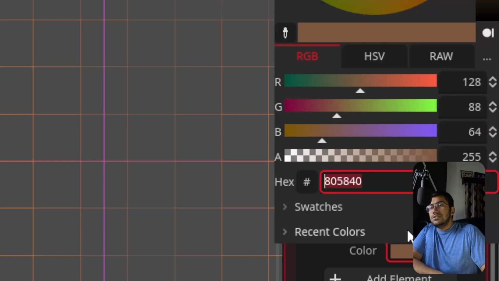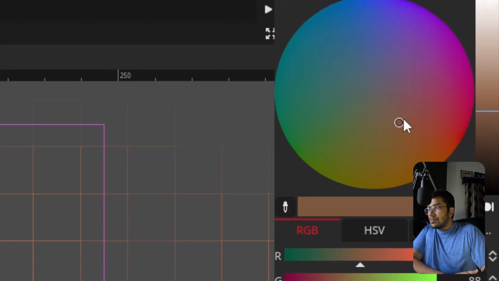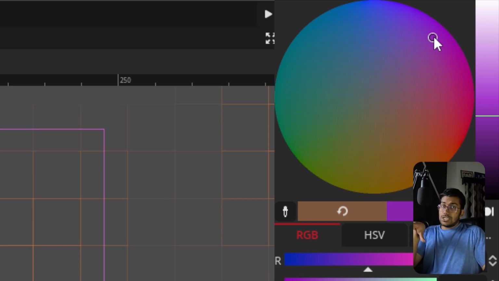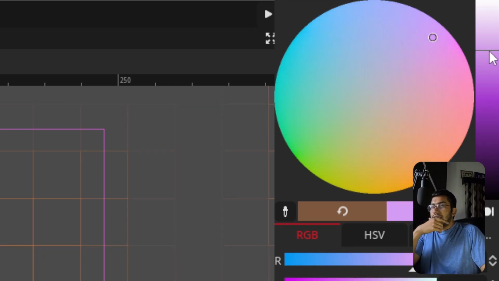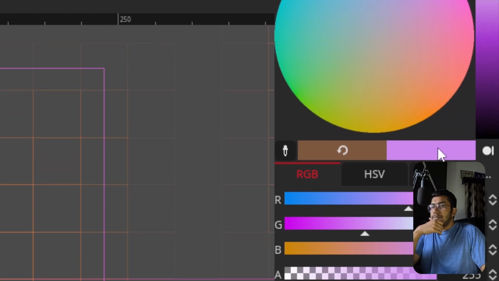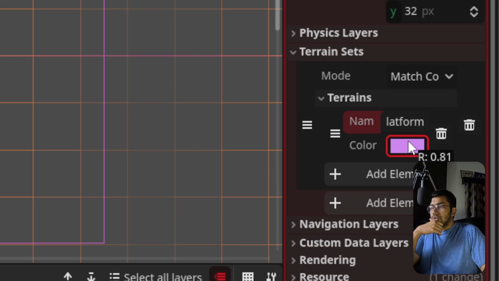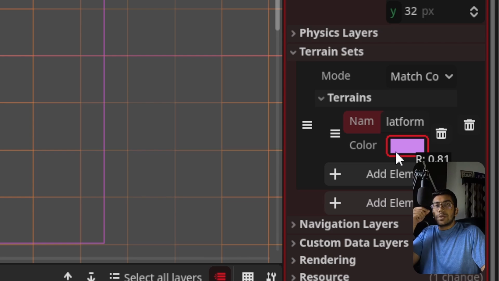Now for this color, what I want you to choose is any color which is bright enough and not anywhere near the color of the tile set, so that it is easier to differentiate these colors from the tiles itself. I'll take that and make it a bit bright, and that is good enough. I'll come back down, and that is good for me. The color that you choose here will not affect how your game would look. This is just a visual representation for you to understand the terrain.